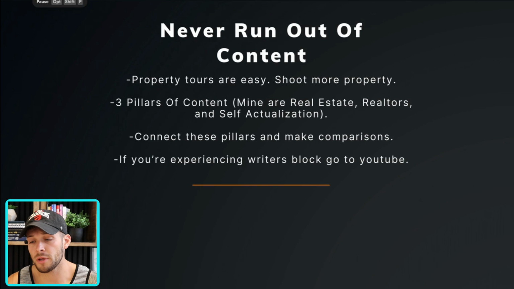But next, if you're really struggling with it, you should have 3 pillars in your content that you talk about that people associate your brand with. So as an example, mine are real estate. I talk about buying real estate, selling real estate, investing. I talk about realtors, like how to help realtors, social media with realtors, problems that realtors have, current events in the realtor world, just realtor as a business. And then I talk about self-actualization, which is basically the process of becoming the best version of yourself. So that's like going to the gym, quitting smoking, quitting drinking, self-educating, all these things that make you better. I talk about that in my content.